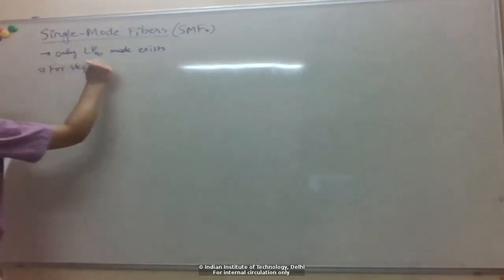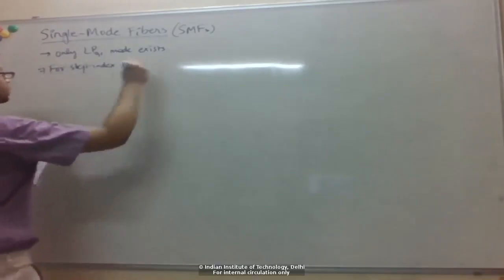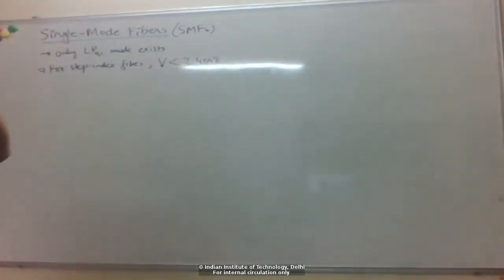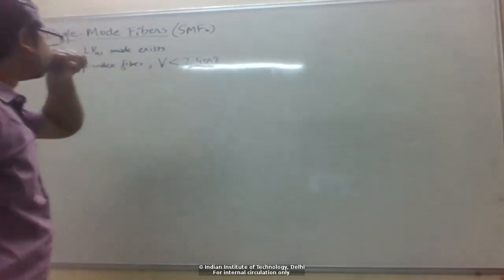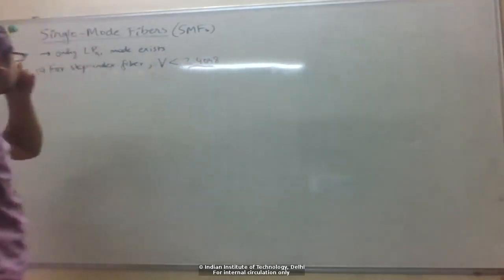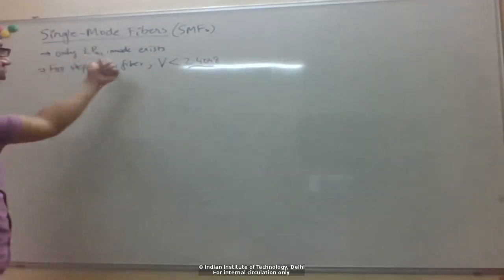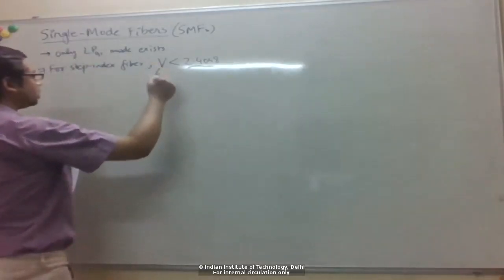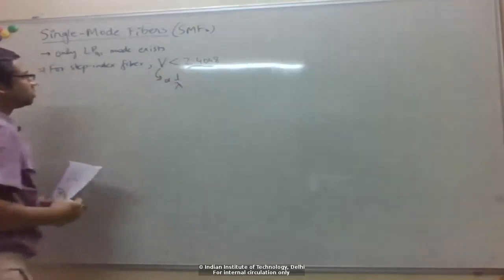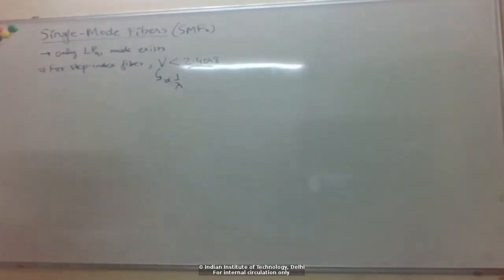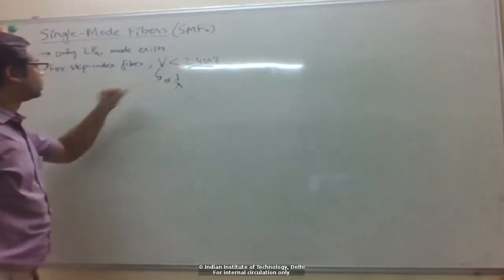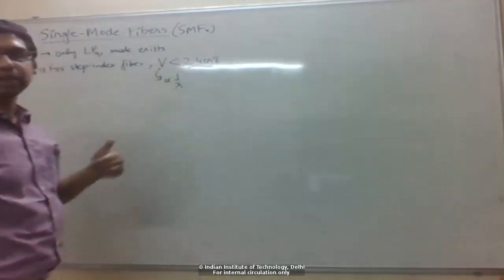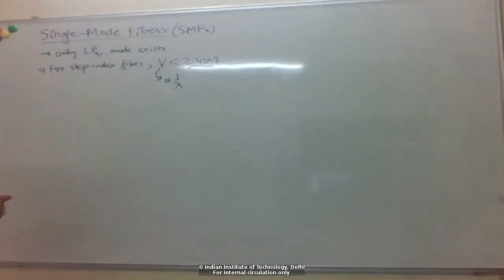So for example, we saw in a step index fiber that the V number has to be less than 2.404, which is the first root of the zeroth order Bessel function J0, right? If the V number is less than that, then only the fundamental mode exists, which has no cutoff. The V number is inversely proportional to wavelength: it's k0 a times the square root of n1 squared minus n2 squared, where k0 is 2 pi over lambda. So for a given fiber, there will be a range of wavelengths over which this condition is satisfied, and for that range it will act as a single mode fiber.